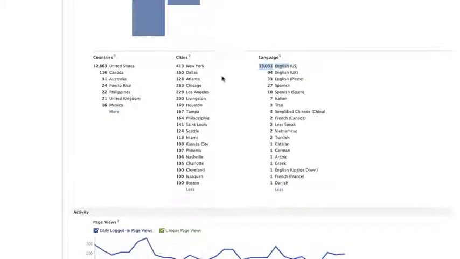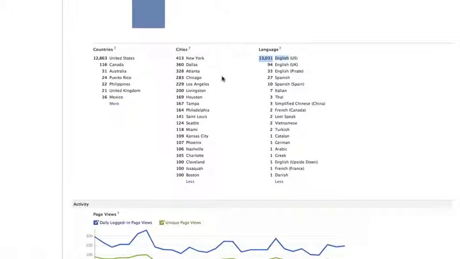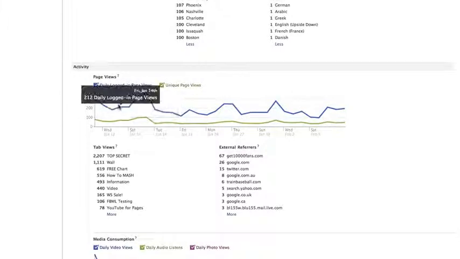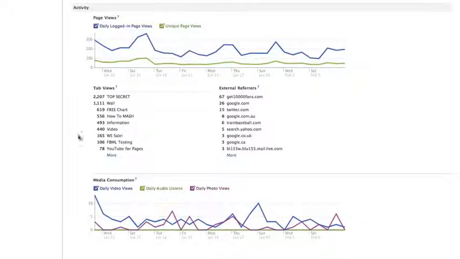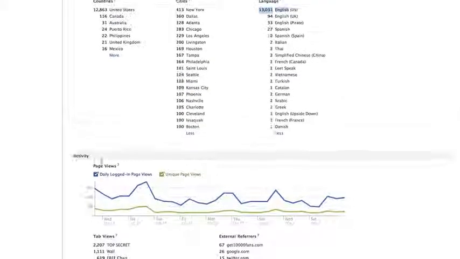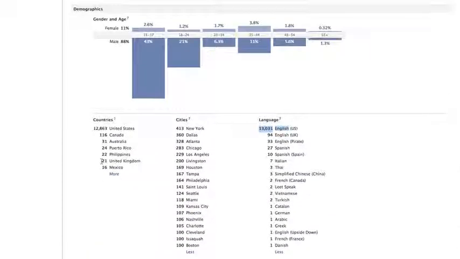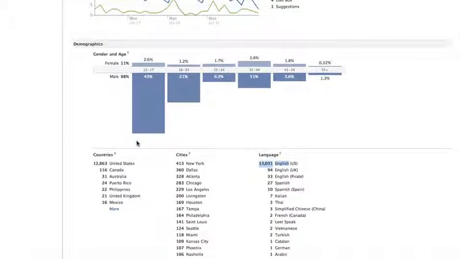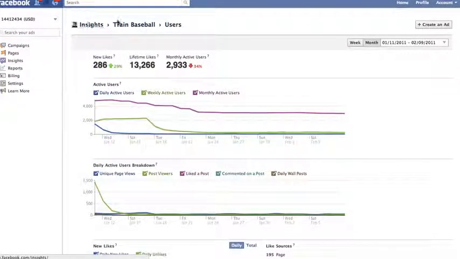So it just gives you some really good insight, no pun intended, into who is seeing your page, who's commenting on stuff, and really who's good for you to go after with your ads. Again, last is just your tab activity, which lets you know which tabs are performing the best. Media consumption, all that is more related to fan pages rather than the actual advertising. But if you're going to sync up stuff to your own fan page, you might as well take advantage of these demographics within your page, which is provided by Facebook Insights.